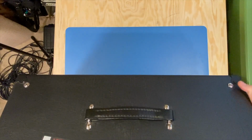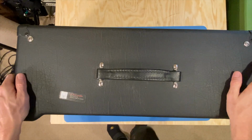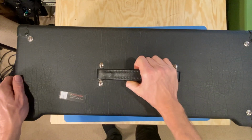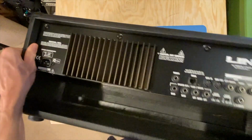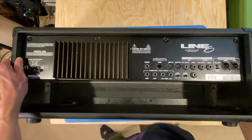So let's look at the top here. Oh, look, there's a sticker for Nevin. Great chiropractor, by the way. Nice handle here, again, very solid. Let's turn her around and see what we got at the bottom. And the back, looks like the bottom, good, looks solid.